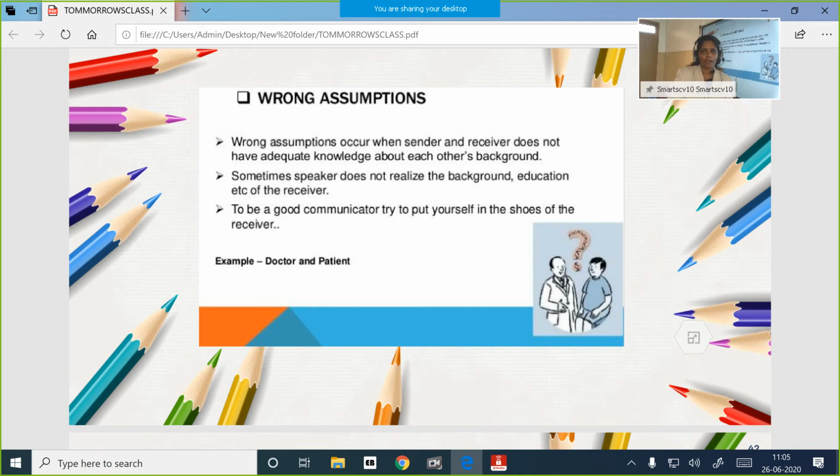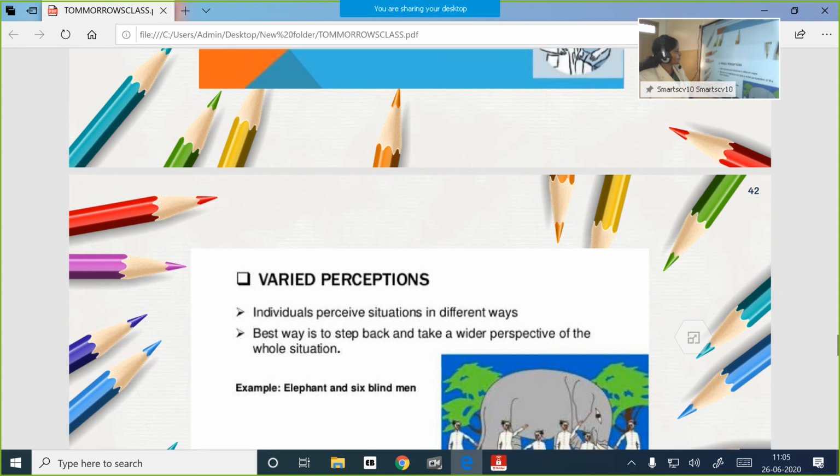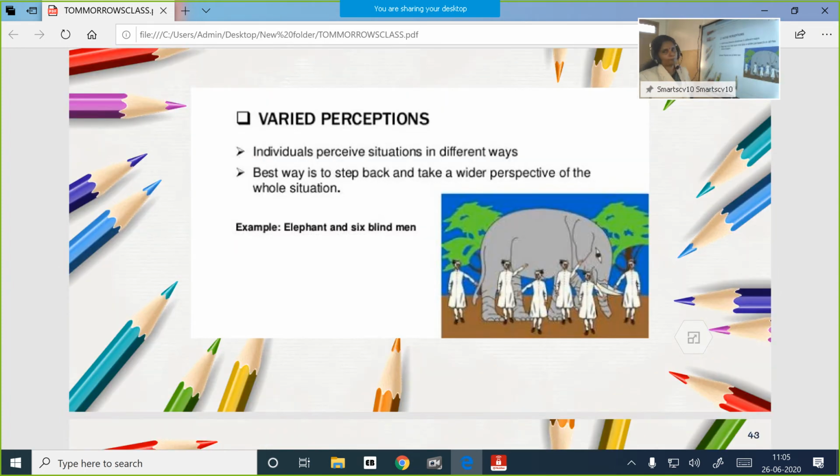When we were in the class, you could have asked the doubt immediately, isn't it? That we cannot do now. So even you guys are stressed. So when you complain or say something, you should always think that the other person is equally stressed like you are. So that is it about wrong assumptions. Then, as I told you, varied perception.